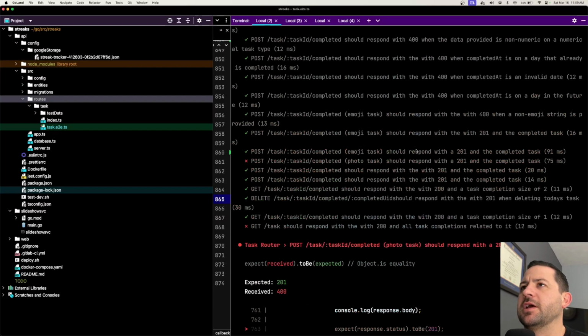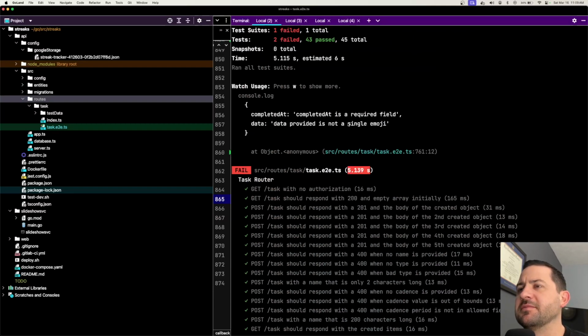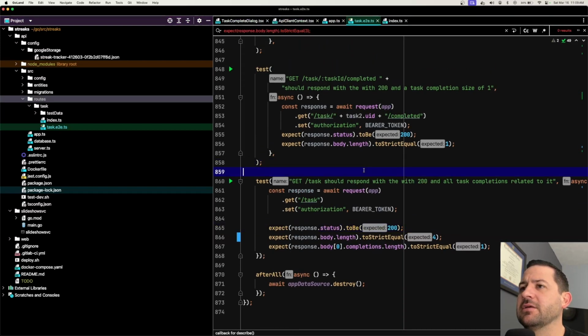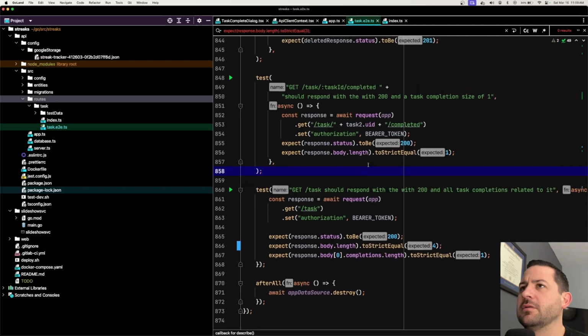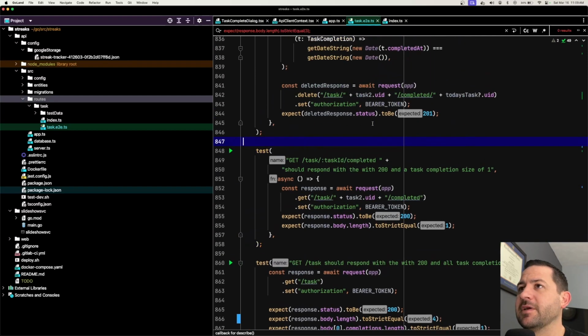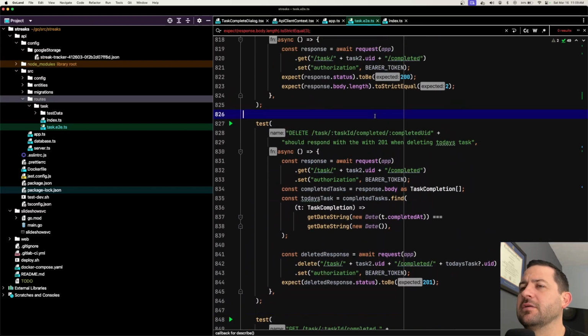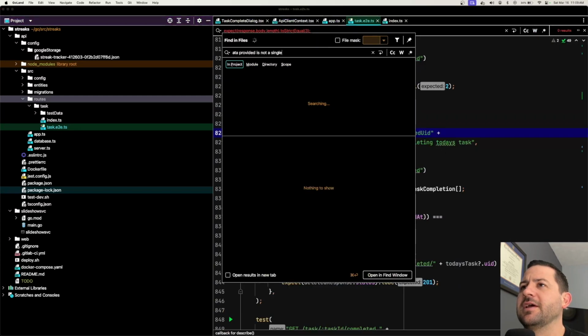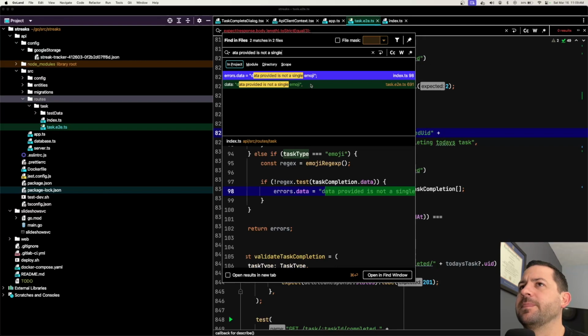So yeah, now it's complaining that this completed at is a required field. Data provided is not a single emoji. That's kind of interesting that that's coming back like that. I was not expecting that response, honestly.